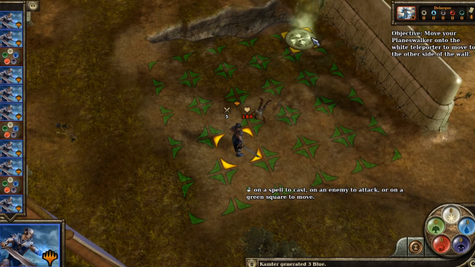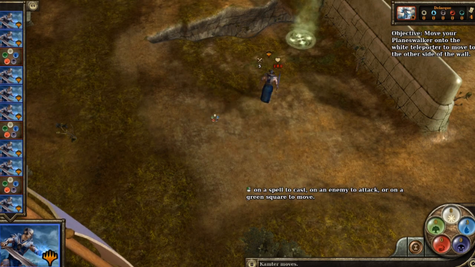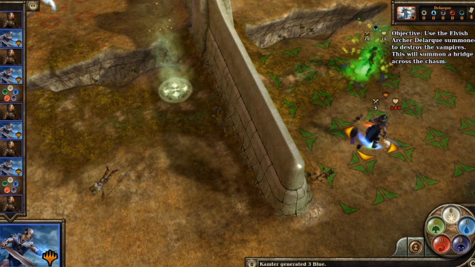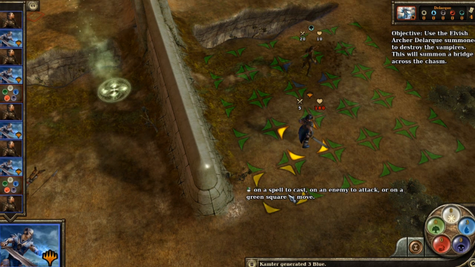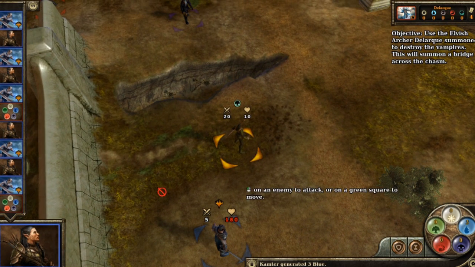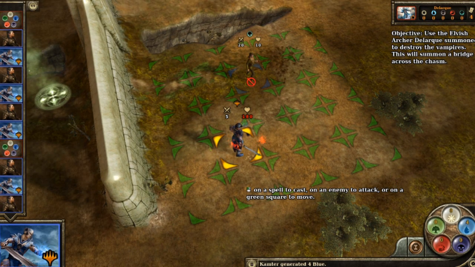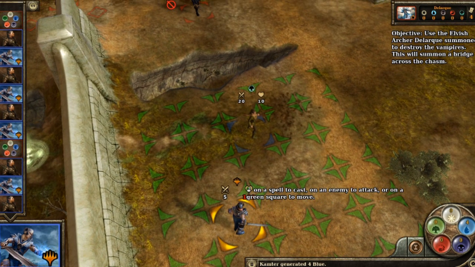And the camera does not want to stay. We'll go right here. Bah. You're over here now. Right click on a spell to cast. I don't have spells. I wonder if this tutorial doesn't even let me cast spells. I just have to run around and smack things.